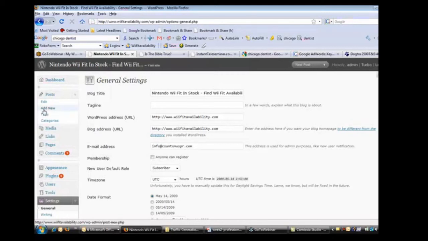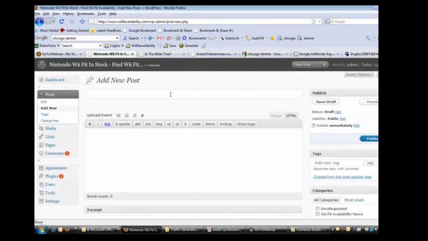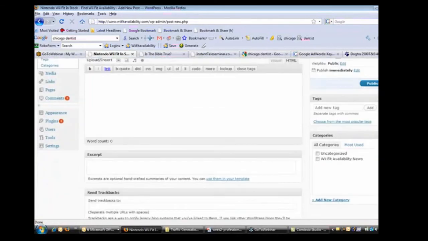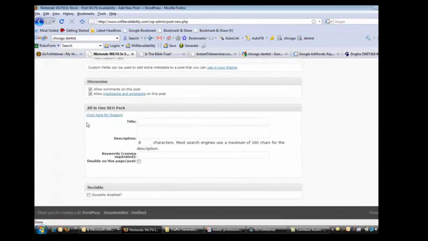But if you are using the all-in-one SEO plugin, I'll show you how to use that when you're adding new content. So if you choose Add New Content, you write in your article title, you write in your article, and then you scroll down to where it says All in One SEO Pack, and that's the plugin you're going to want to write down. It's A-L-L, IN, ONE, SEO Pack. Where it says title, you can put in whatever title tag you want, using the examples I showed you from the training.